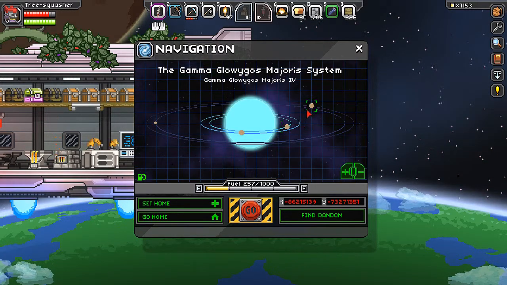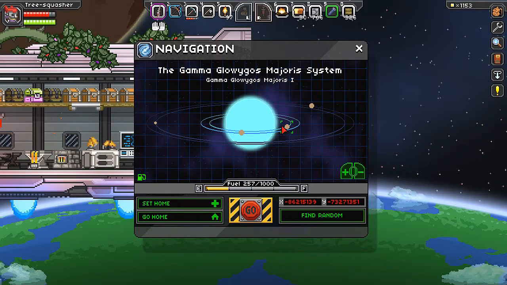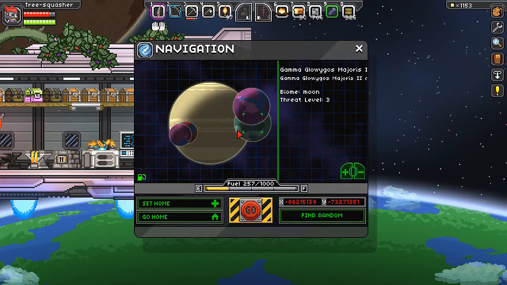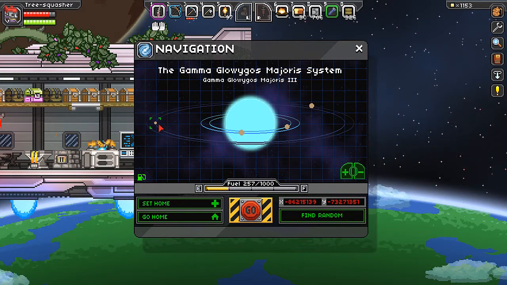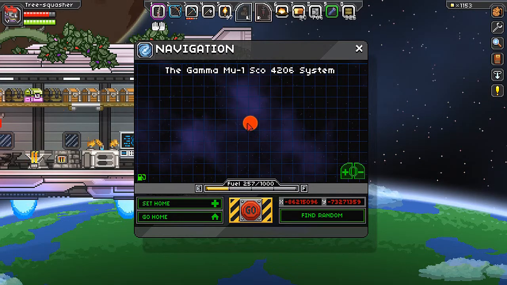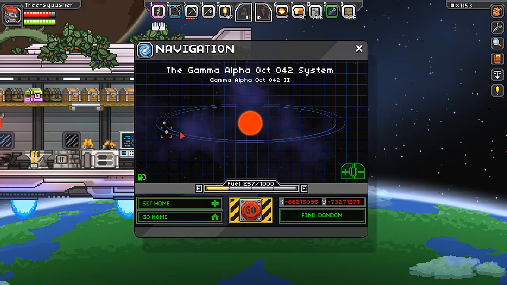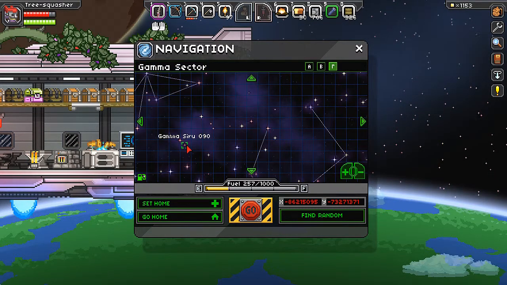Let's try this one. Can't land. Snow, arid, can't land. Forest, nope. Can't land. Dang it. I'll never find another one. Moon, arid, can't land, forest, arid. Nope. Dang it. How about this one? Okay, there are no planets around that one. What the hell? Two planets around this one. Snow and snow. Nope. And snow and desert. Dang it.